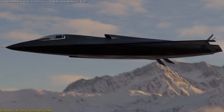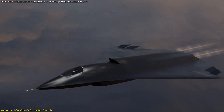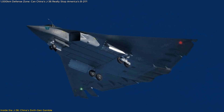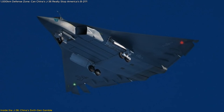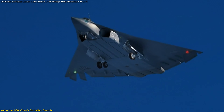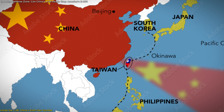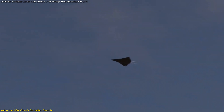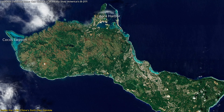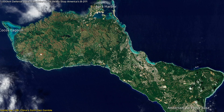This makes it not just a dogfighter, but a force multiplier across a battle space extending over 1,000 kilometers from China's coastline. According to the Shipborne Weapons report, the J-36 is being designed to block American bombers like the B-21 from even approaching the First Island Chain — which includes Taiwan, Japan, and the Philippines. It even claims the J-36 will have the power to deny air superiority near US bases like Guam for one to two hours, enough time to carry out key strategic operations or repel an incursion.